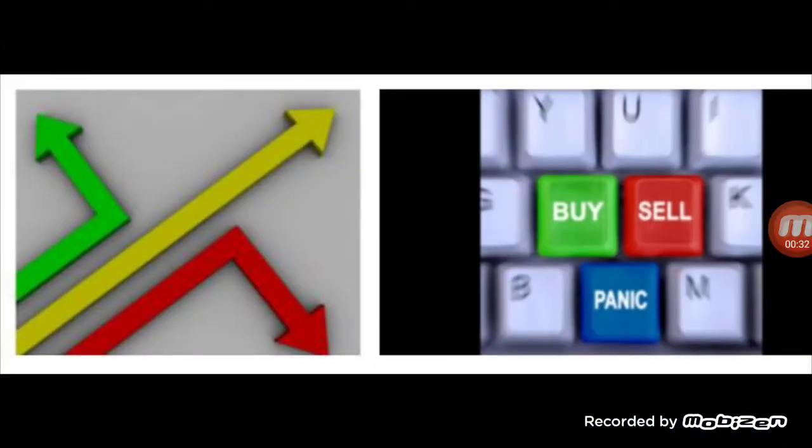Now, identifying market direction is the most important thing to do when it comes to trading the currency market. But a lot of us fall short in terms of being able to predict exactly what is taking place in the currency market. And this is what leads to a lot of confusion and stress and uncertainty that prevents us from achieving consistent rates of return. So I believe that following certain steps and guidelines in terms of identifying what is taking place in the currency market will help to solve these issues and put us on a path towards consistent trading success.